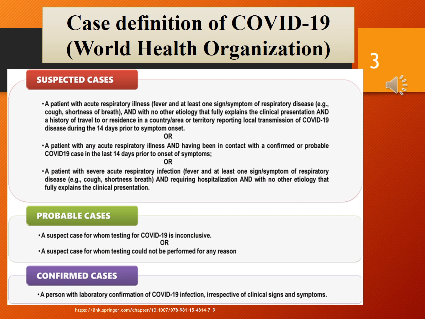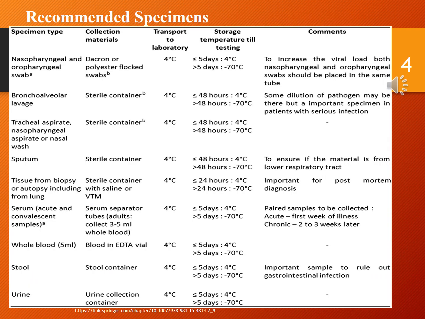The WHO case definitions of suspected, probable, and confirmed cases are given here. Laboratory testing is essential for diagnosis and confirmation of recovery of COVID-19. This slide explains recommended types of specimens, collection materials, temperature to be maintained during transportation, storage temperature till testing, and special guidelines which need to be taken into consideration.